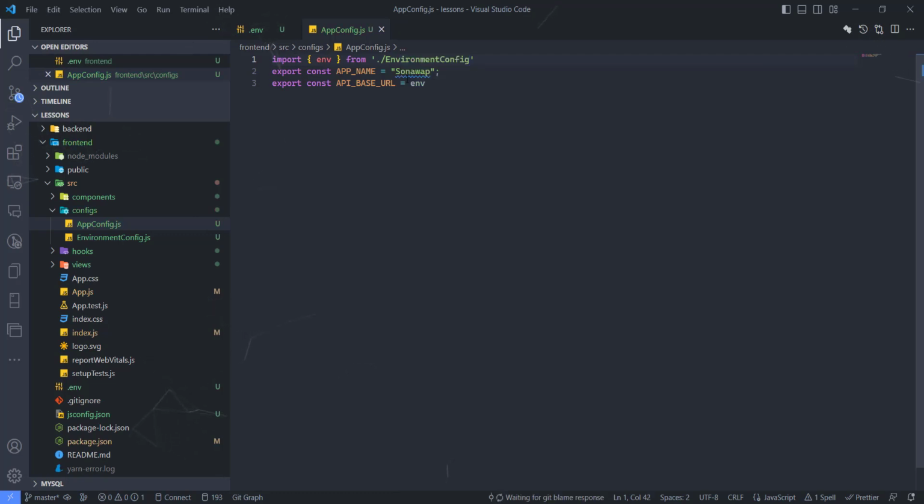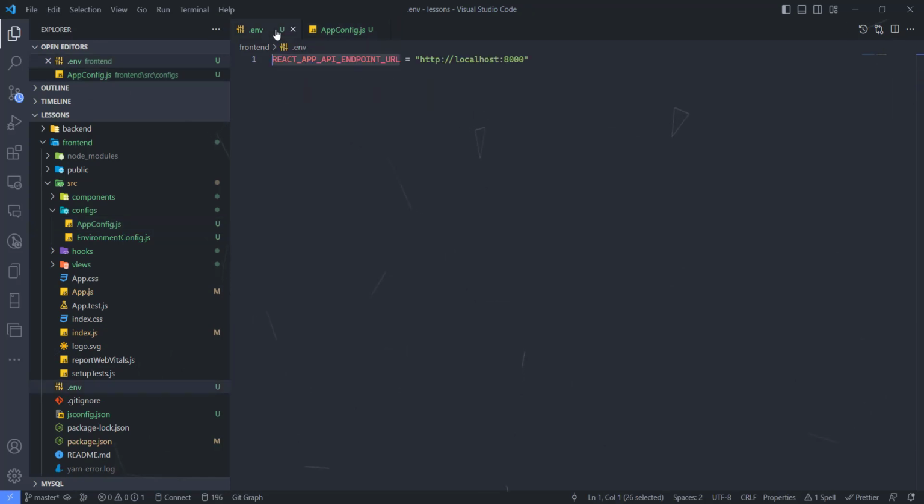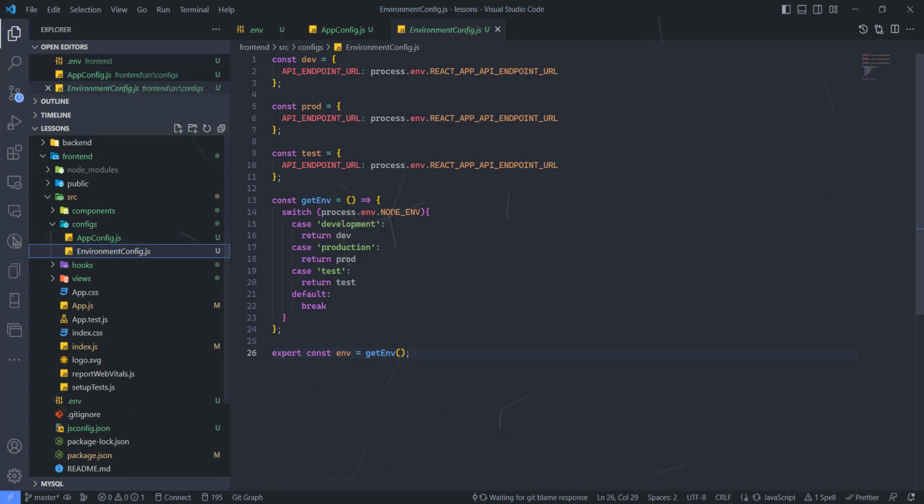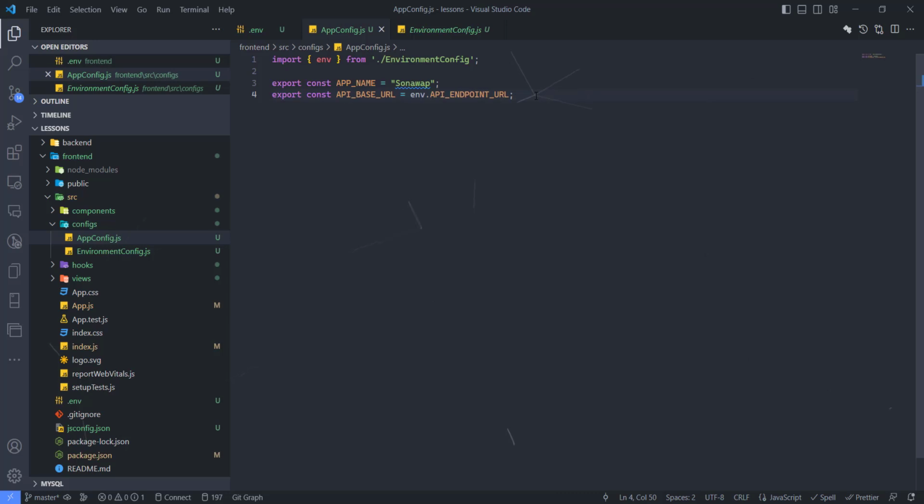Okay, and env.api endpoint URL. If you're wondering where we get this, remember in our environment config, we're actually creating this. That's just what we're doing.